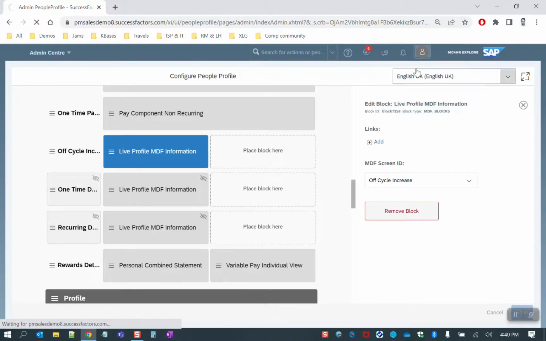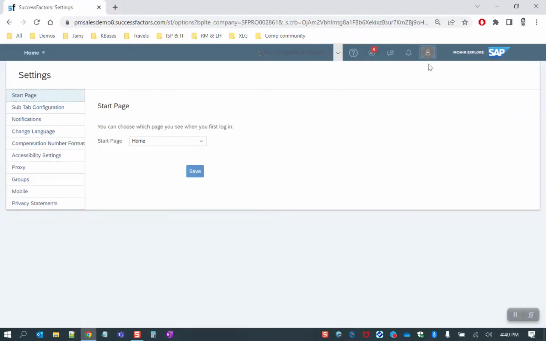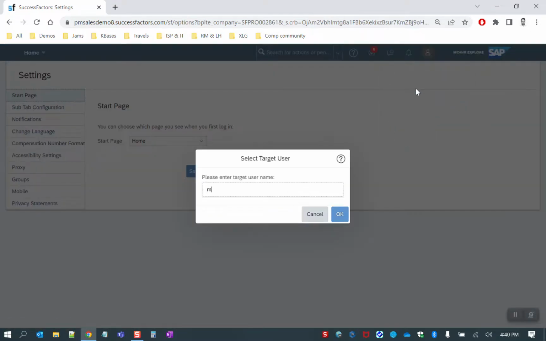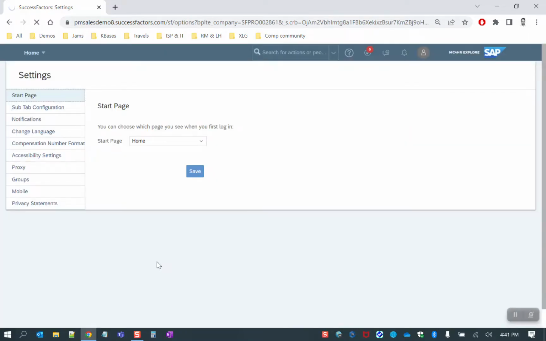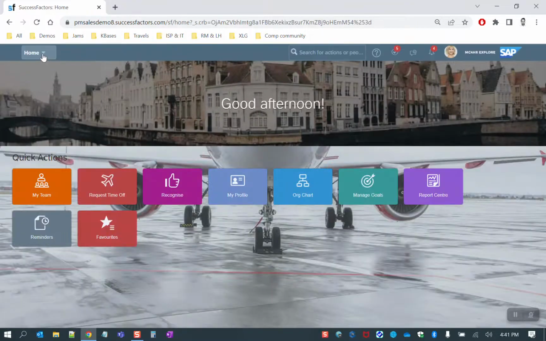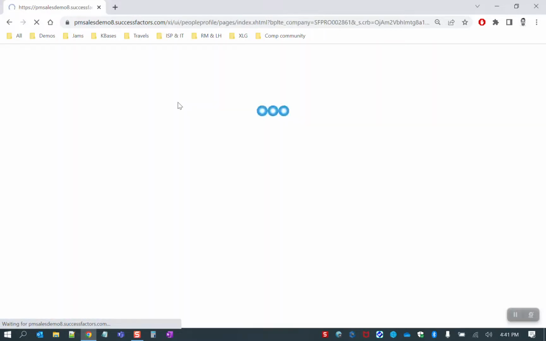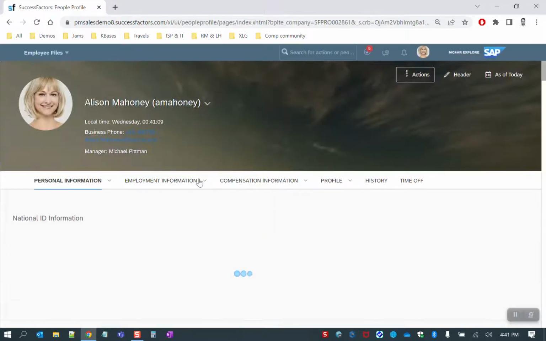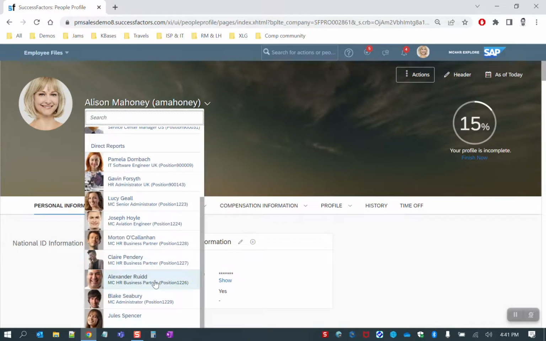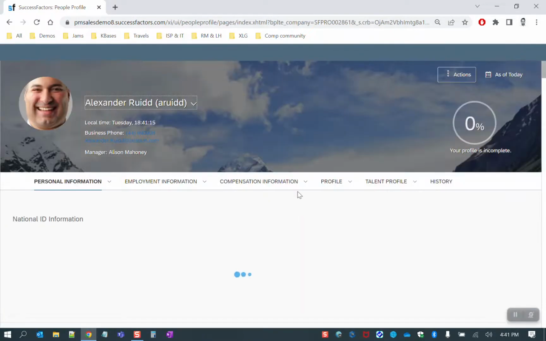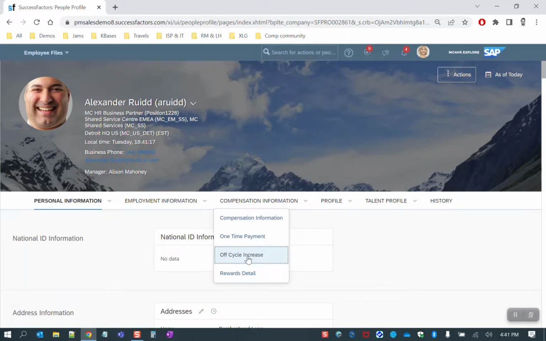And once it's saved, we can go ahead and test. So I'm going to proxy as Allison Mahoney again, the manager, and do the exact same test maybe on someone else. So if I take another employee, for example, Alexander, and I go to off-cycle increase.